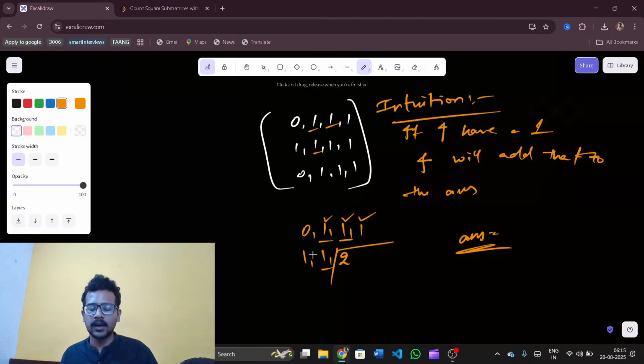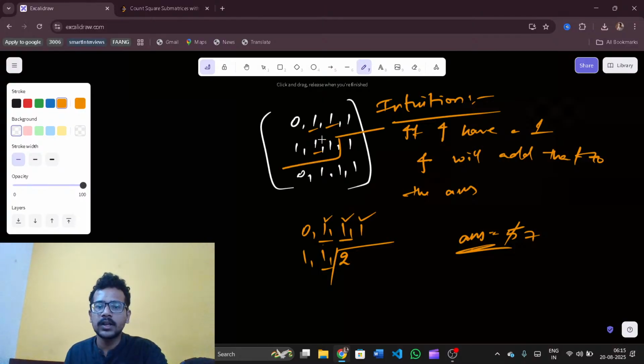So I have 1, 1, 1, 1 and a 1, so totally the answer will be 5. But when I add this 2, I'll get 7. Why? Because till here I'm counting 1, 2, 3, 4, 5, 6, six 1 by 1 matrices.